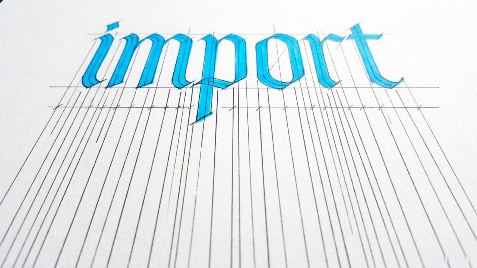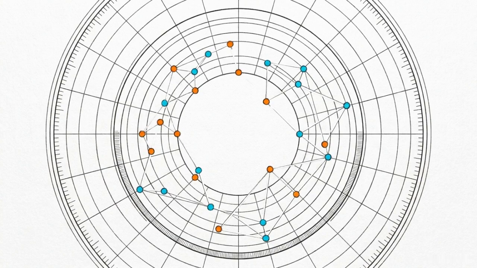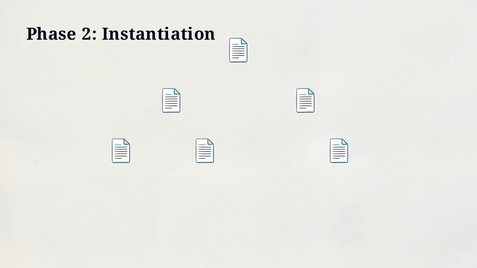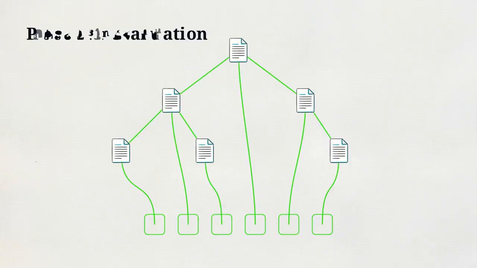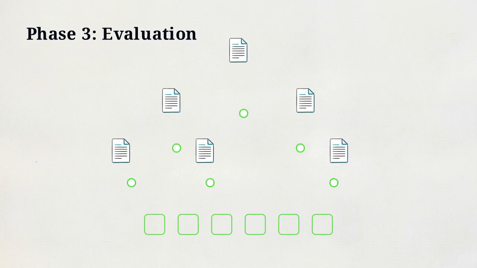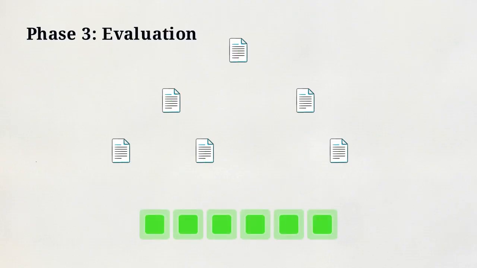ECMAScript modules utilize a structural keyword, import, which signals the engine to begin a multi-phase mapping process before execution. This is known as static analysis. The engine builds a map of the entire program without executing any application logic. Phase 1, construction. The engine builds a directed acyclic graph, a blueprint connecting all modules. Phase 2, instantiation. It allocates memory and wires imports to exact addresses. Finally, Phase 3, evaluation. The engine runs the code to fill those pre-allocated memory slots with data.